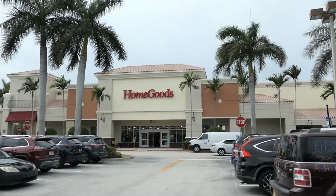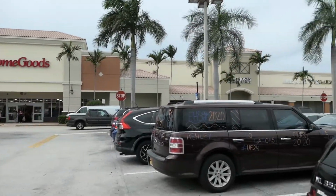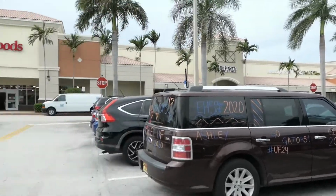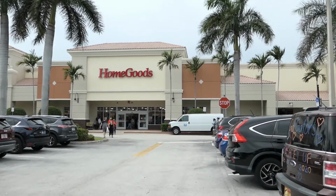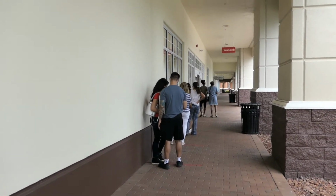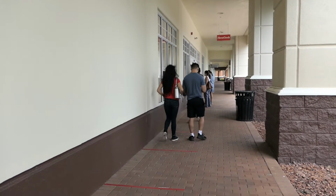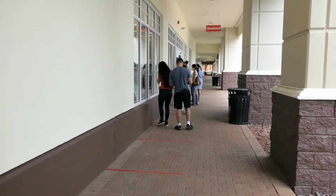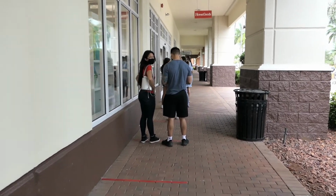All right, so there it is, and as you guys can see, it's packed. So people are just looking for something to do, me being one of those people. But anyway, there it is. We're gonna go inside and see how it looks after this reopening. So as you can see, there's a line, and those of you who know me know that one of my virtues is not waiting. I'm not very patient. This is the first time I ever wait outside a store to do anything on this thing. I've always, so far, if it's been a line, I just leave. But we'll see if we can make it happen.